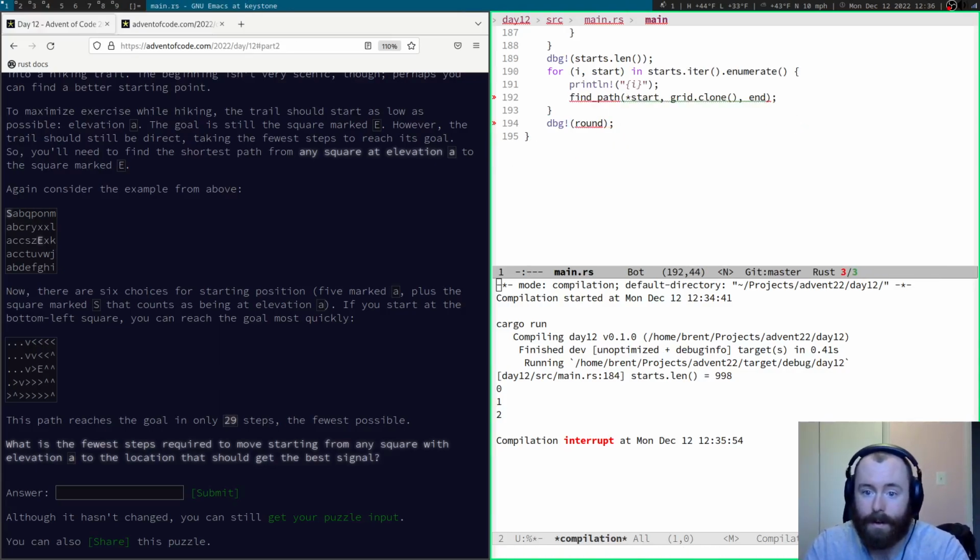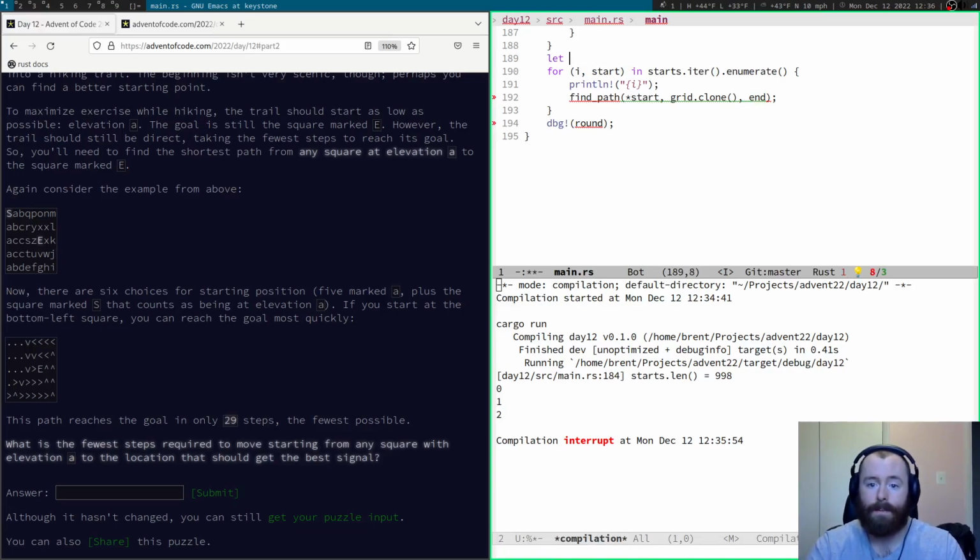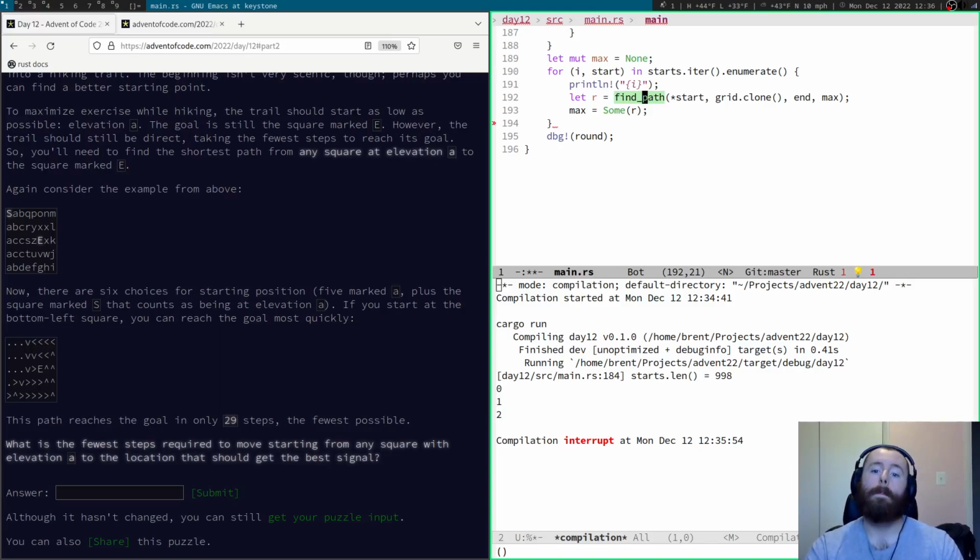Okay, so for each of these, max. So the maximum number of rounds we need to consider is however many we had before. So let mut max be None. The first time we call it, we just give it max. And let r equal this. Max equals Some r.